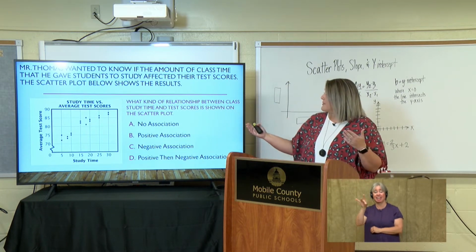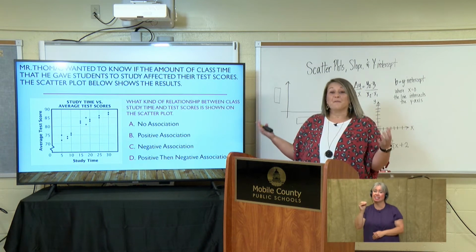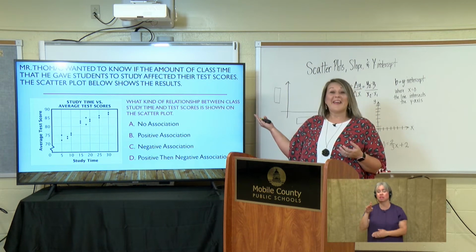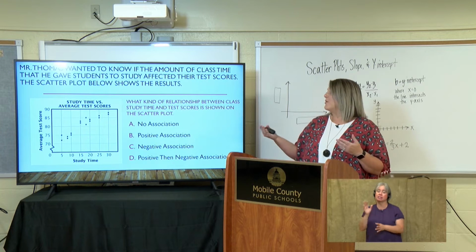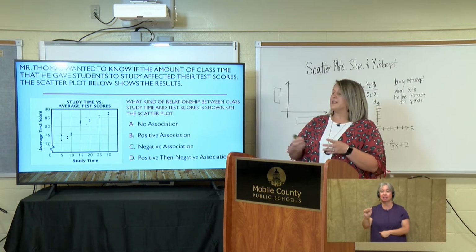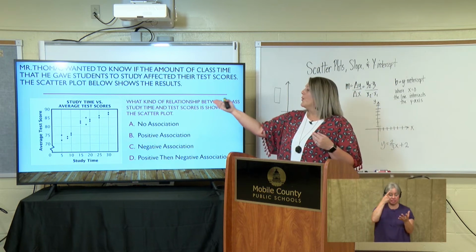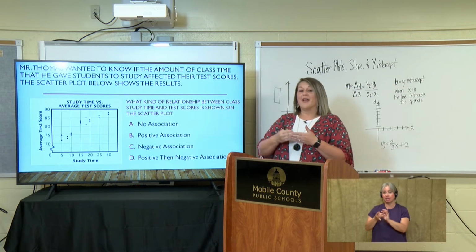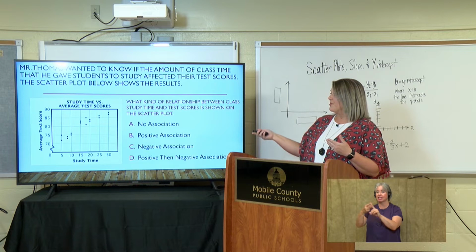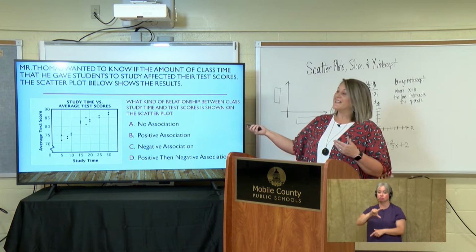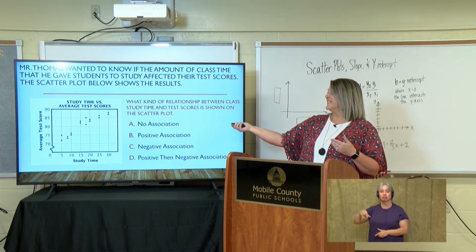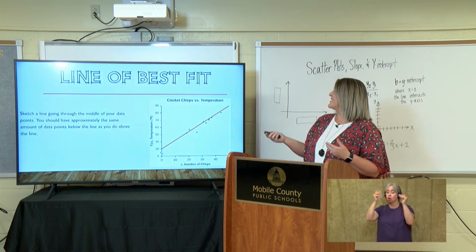So, we can predict that maybe if you study for 45 minutes, you might make an A, or 45 minutes to an hour. So we can look at graphs and determine by the trend, determine by the association, what would happen here. So we have a positive association or correlation. More study time, higher grades. Hopefully you are studying over this fourth quarter.